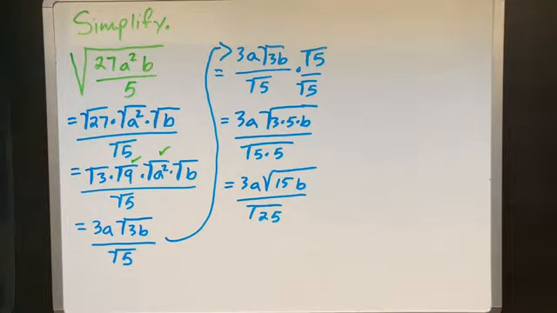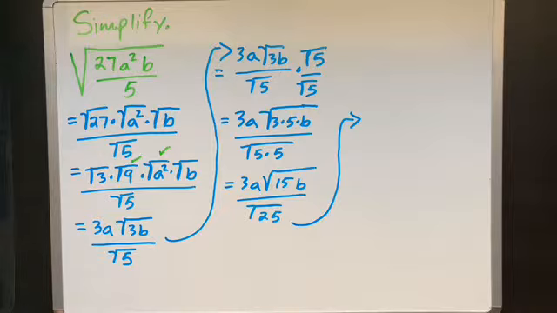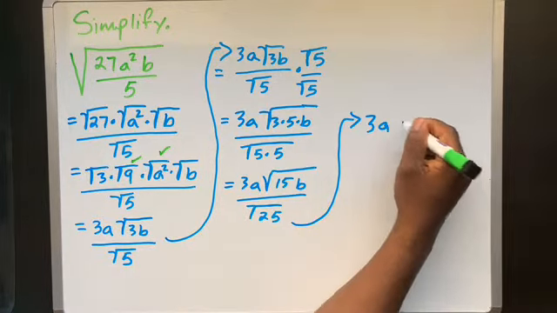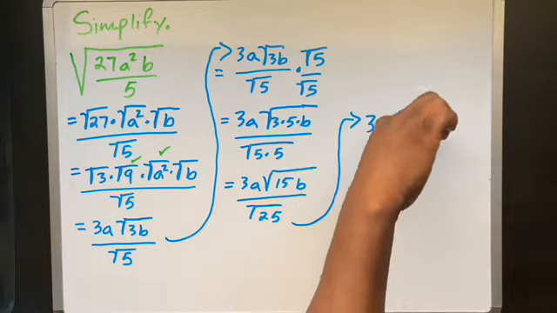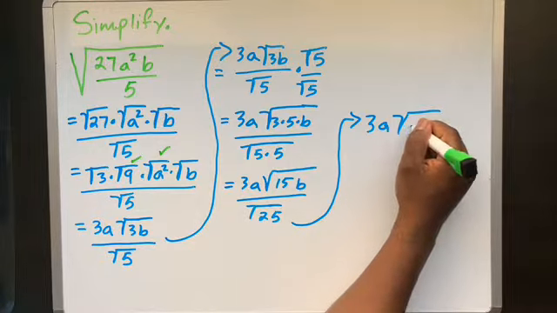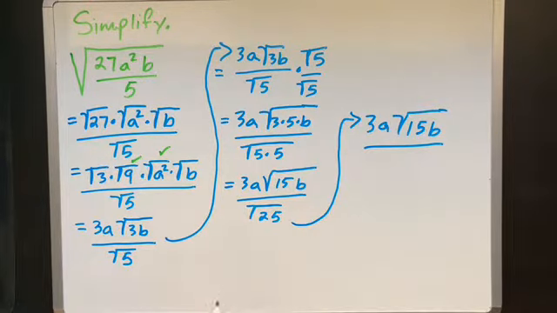All right. Now we look and think, what can I simplify? Again, this is the name of the game. Every time you write a step, you think. You look and think. You make a conjecture. So I can simplify this right here because that becomes 5. The square root of 25 is equal to 5. So let's do that. I'll make that because I think that's going to be our final step. So we have 3 times a times square root of 15 times b all over, and the square root of 25 is 5.